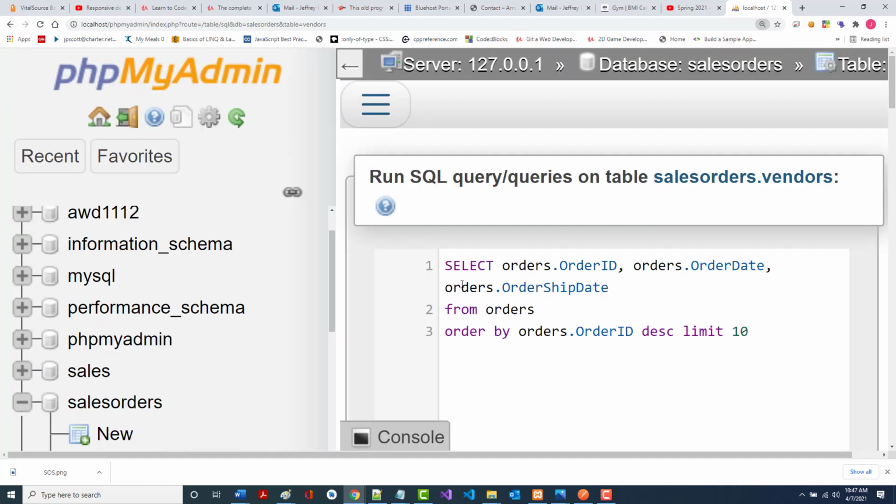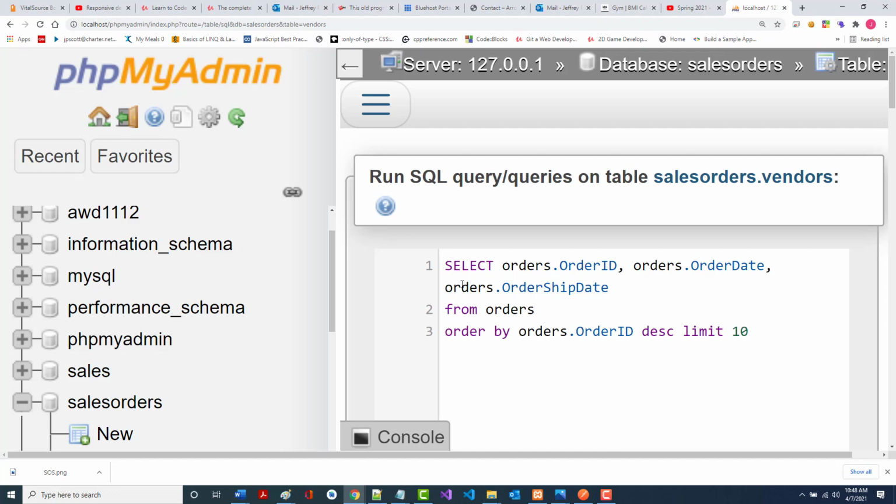Can you see what I've done there? So I've said I want the order ID, the order date, and the ship date, but I want you to put them in descending order, and I want you to only show me the last 10. So I should be getting different ones than I got before.